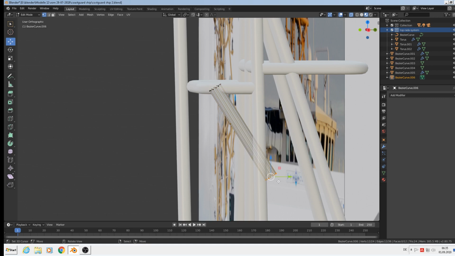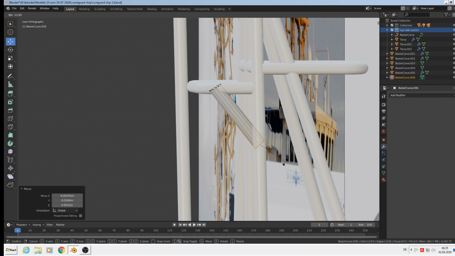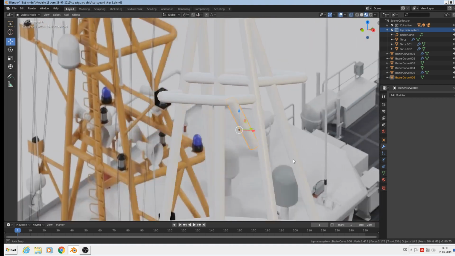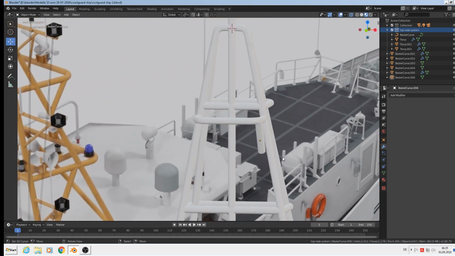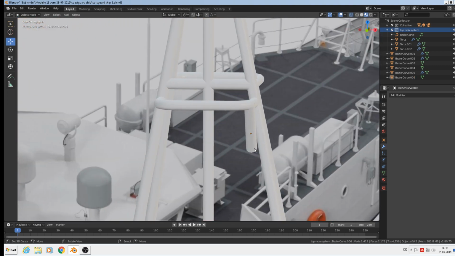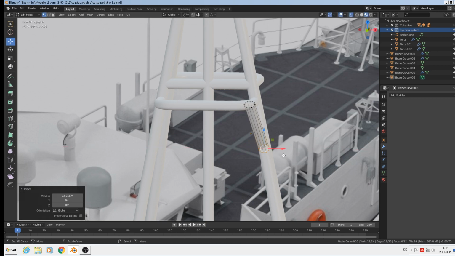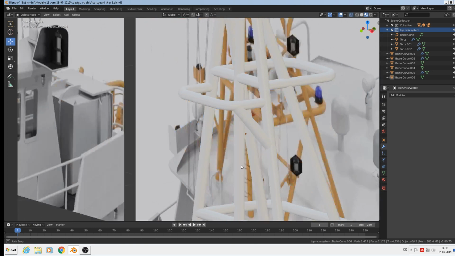That means we take here that one and grab it till there maybe. Go out. Yeah. And now we must get that angle here. So top view and move it to the side. Good. We have it there.